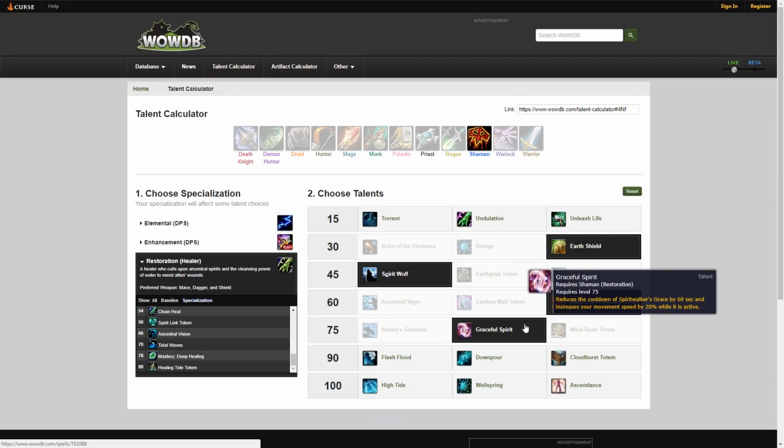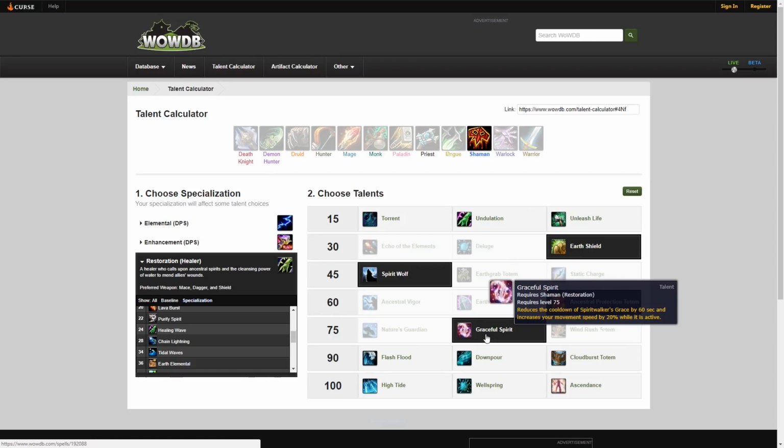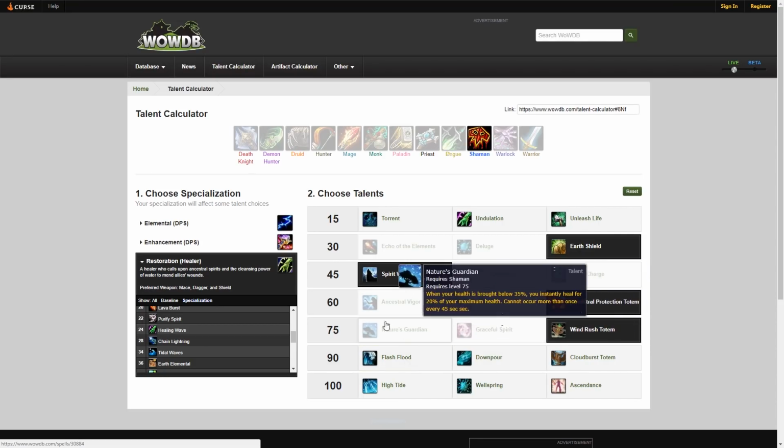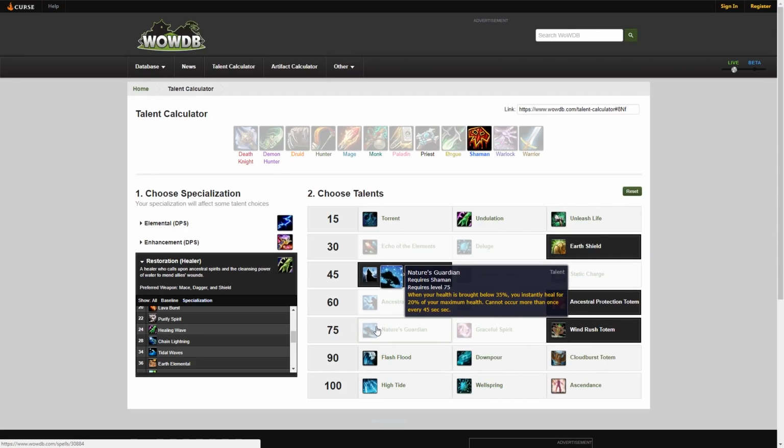So this essentially increases the amount of time it's up by 50%, or rather 100%, depending on how you look at it. And I think Spirit Walker's Grace's duration is like 20 seconds. So this is going to have you moving and casting 20 seconds out of every 60, which is insane as a healer. Insane. Windrush Totem. Summon the totem at the target location for 15 seconds, continually granting all allies who pass within 10 yards 60% increased movement speed for 5 seconds, a 2-minute cooldown. This is obviously a raid movement speed cooldown. This is completely dependent on the fight. If you have to move, you're probably taking one of these two talents. If you don't have to move, take Nature's Guardian. Pad up the meters.